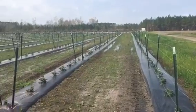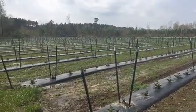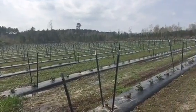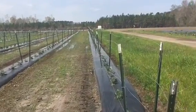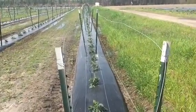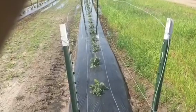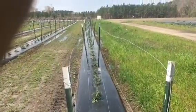This right here is 4,000 thornless black raspberry plants, 2 different varieties. The varieties that were here on the farm the last time had a problem with disease and everything else, so we completely tore them out, completely redoing them. This is the first year they were just planted, and this year's a growth year, so we're waiting to get canes going. We've got a real good survival rate of them.